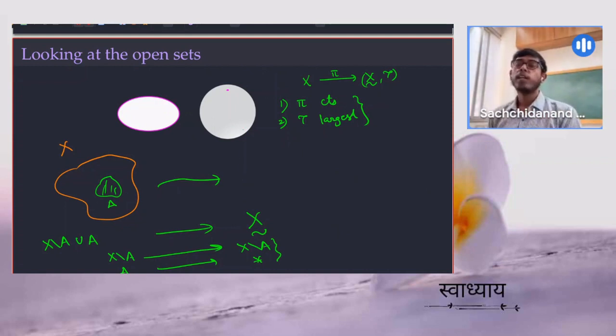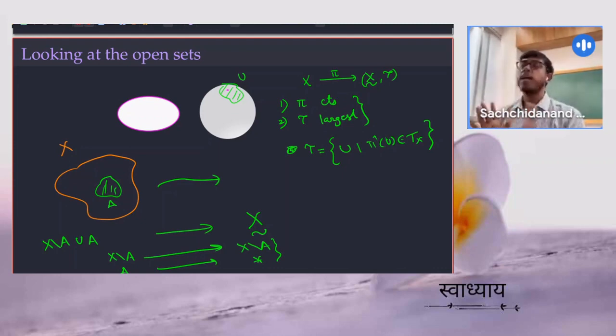Now, when do we say that something is continuous? If it pulls back an open set to an open set. That is what we have just recalled: a map from a topological space to another topological space is called continuous if you take an open set and pull it back to the domain, you get an open set. So I'll define my pi in such a way. I'll define my tau as follows: I'll take some sets here, this is my U. I'll say U is open if pi inverse U is in tau X. With this definition, it is pretty clear that my pi is continuous.